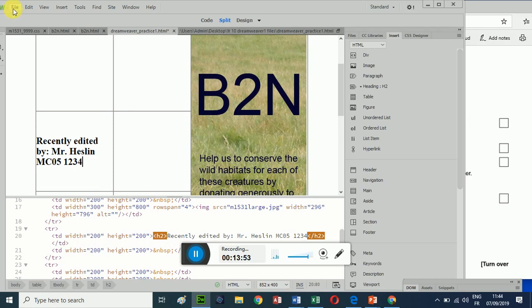I'm going to save that. Just make sure I save it. And just remember, I'm in that cell. When I click on the cell, my cursor and my coding will go down here. Once again, I selected the heading over here in the Insert tab. And I just want to double check. It is H2. Everything looks good.